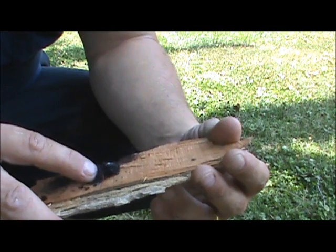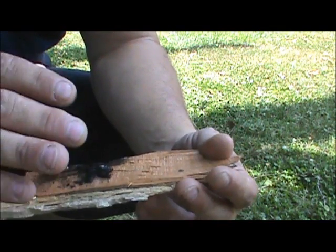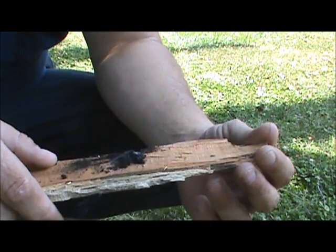Notice how when I move it now, the whole pile is moving. That's because it's starting to coagulate the whole thing, and the whole thing will actually become a solid mass. And when you dump it in a tinder bundle, that's what you're after.